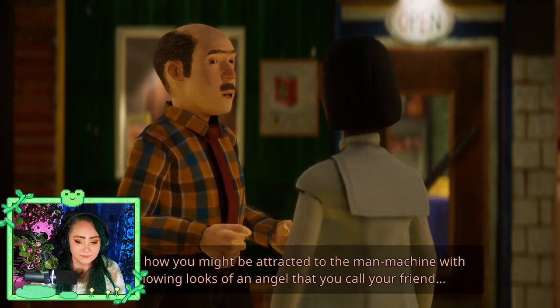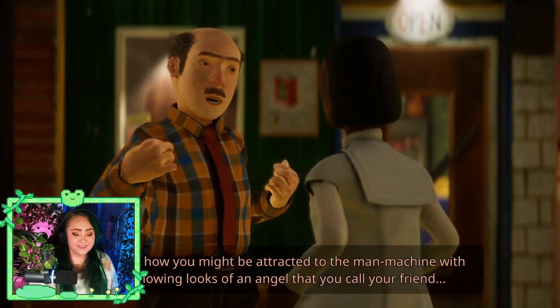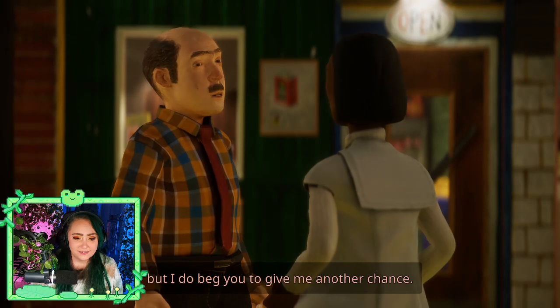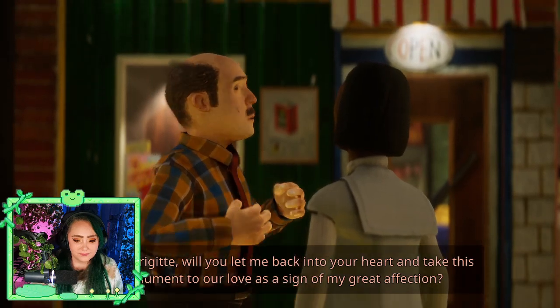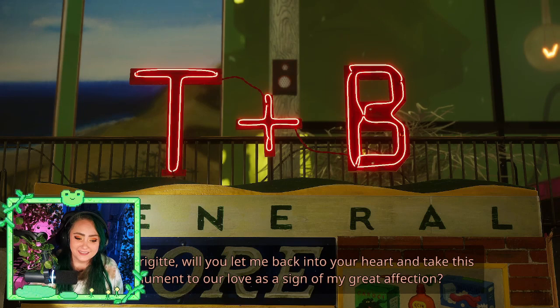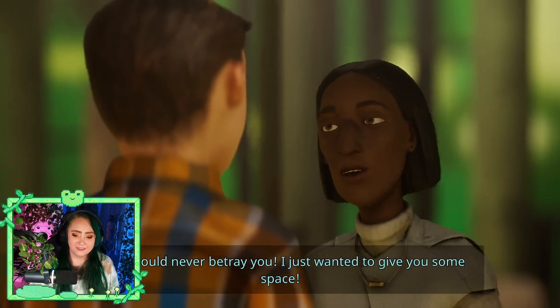My dear Bridget, I'm sorry we haven't been able to spend much time together recently. So I get how you might be attracted to the man-machine with the flowing looks of an angel that you call your friend. But I do beg you to give me another chance. Please, Bridget, will you let me back into your heart and take this monument to our love as a sign of my great affection?